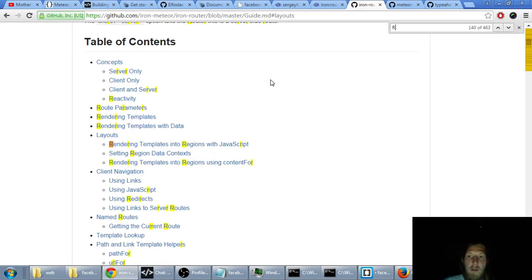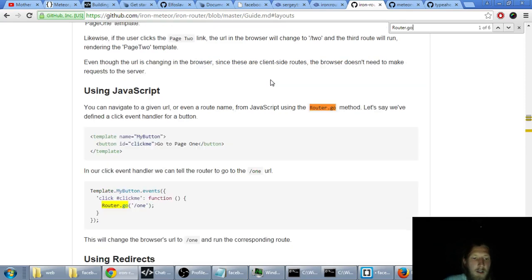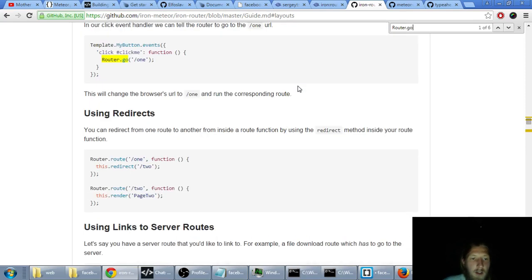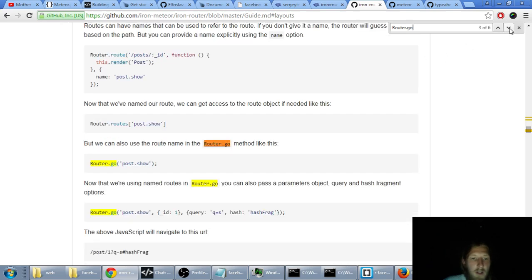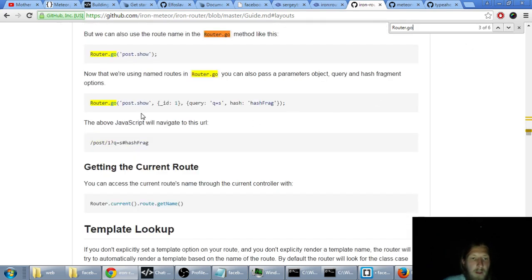And maybe here is some documentation. Router go, yeah, name of the route and some parameter object, and maybe query. We don't need this.